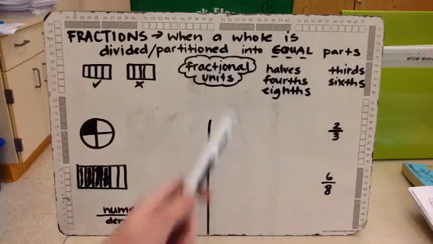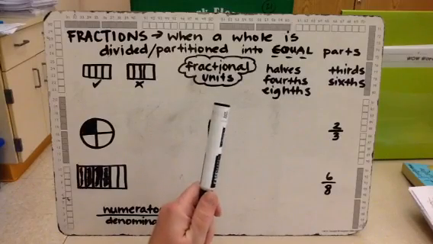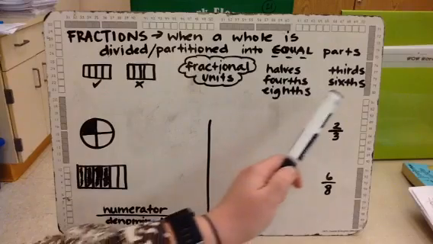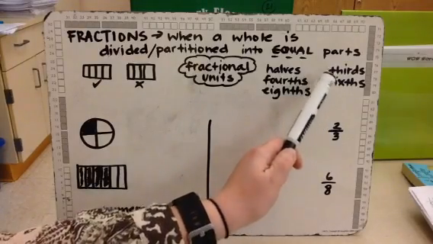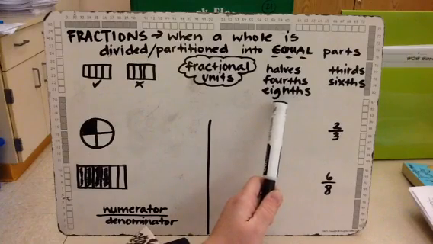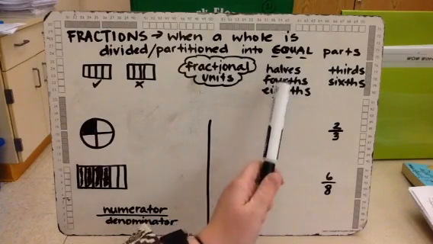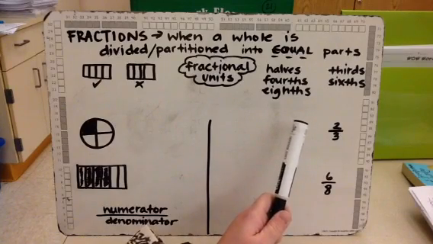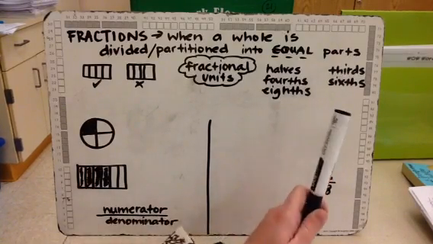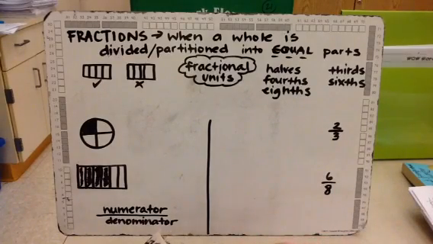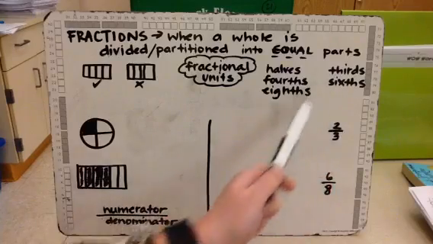The better our drawings are, the more that our visual is going to match whether a fraction is greater or less. The fractional units that we will be focusing on in 3rd grade are halves, fourths, and eighths, and then thirds and sixths. And the reason that I wrote them this way is because halves, fourths, and eighths work really well together when we are drawing fractions and comparing fractions. And then thirds and sixths work really well together when we're trying to find equivalent fractions and drawing them as well. And you'll see later when I use that strategy here.